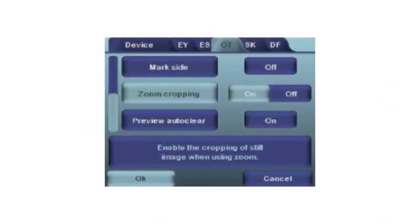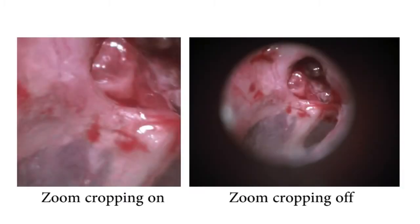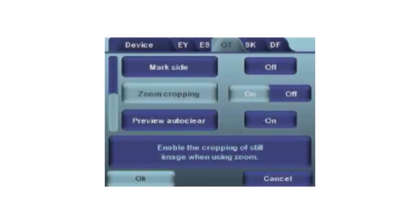Zoom cropping. When zoom cropping is enabled, the camera will save the zoomed area instead of the entire image area. By default, zoom cropping is turned off. When activated, the camera will save only the area that is visible on the camera screen when the user has zoomed in, rather than the whole image.